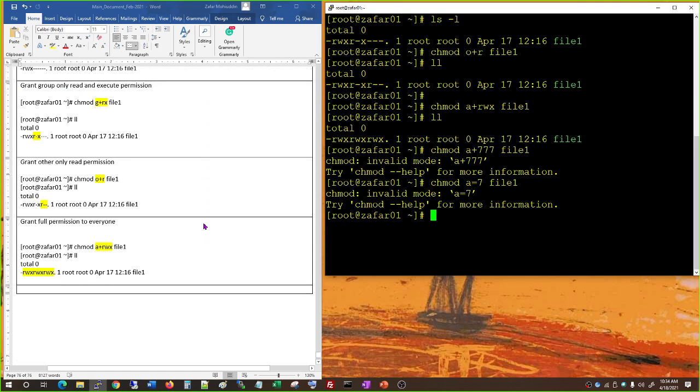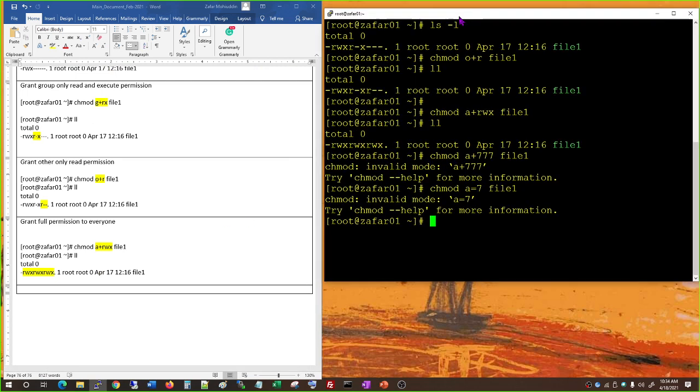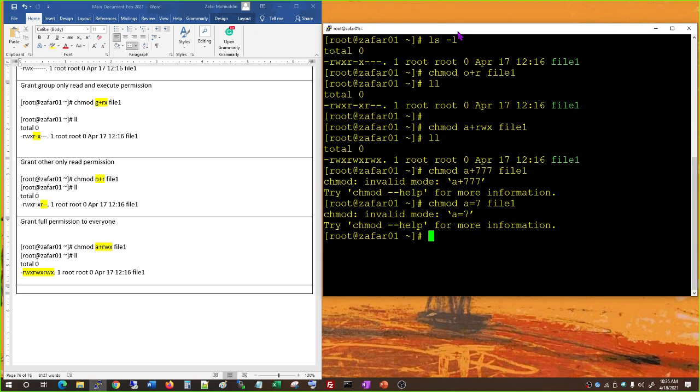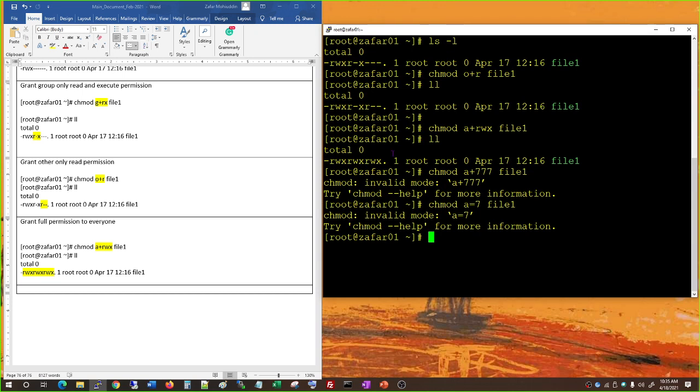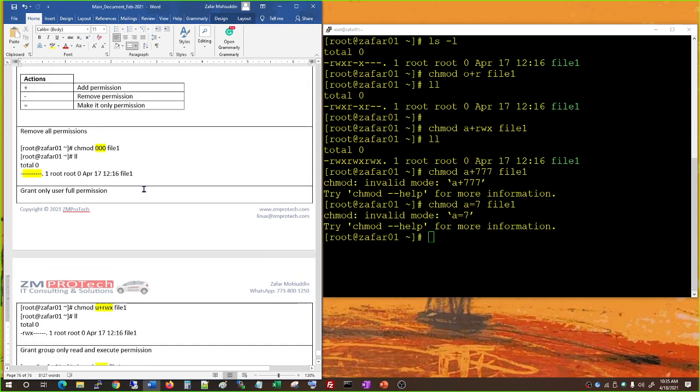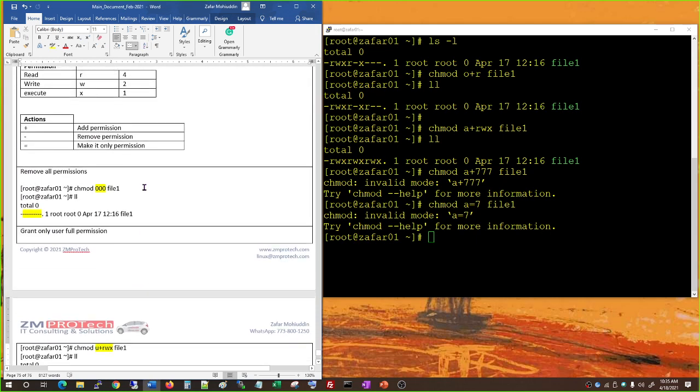Okay, permissions are really important, guys. If you set wrong permissions for the wrong person, then it will be traced back to you, because permissions usually are root controlled, especially the execute permissions. So make sure you do the homework before you really set permissions in the production environment. But this guide here, you could keep it with you, and it is very, very handy.